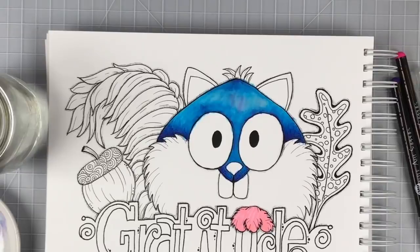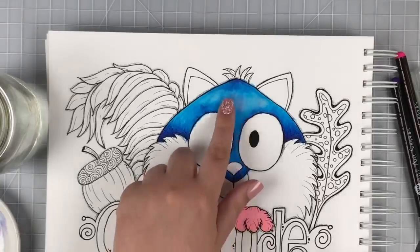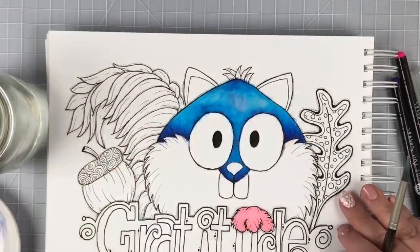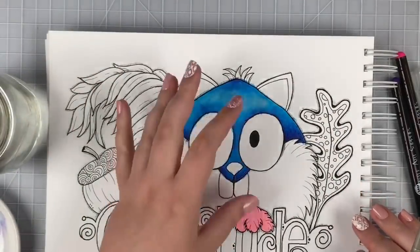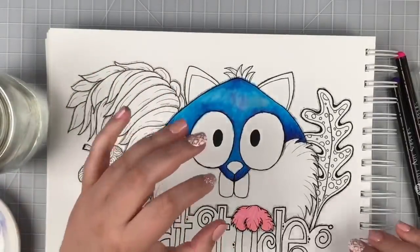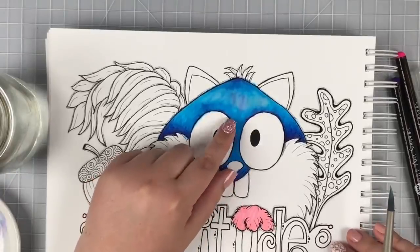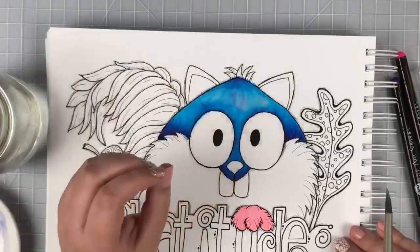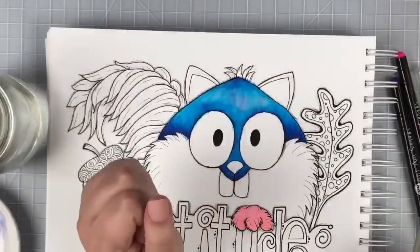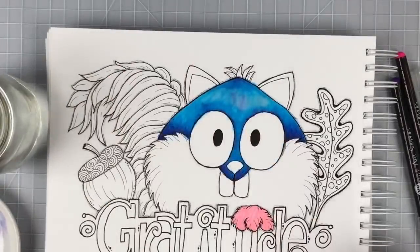Our poor little guy. My experiment has left him with a bald spot. So what we're going to do is we're going to let him dry, totally bone dry, and then we're going to come back and we're going to fix him. Half the thing as you become better and better with art is learning how to fix problems. So this doesn't scare me. I do feel sad for him, but it doesn't frighten me. What it means is I need to let this dry, and then we're going to come back and fix it. So I'm not upset or afraid or feel like throwing it out or anything like that. It just means he needs a minute. He needs to dry, and then we'll come back and we'll fix him.